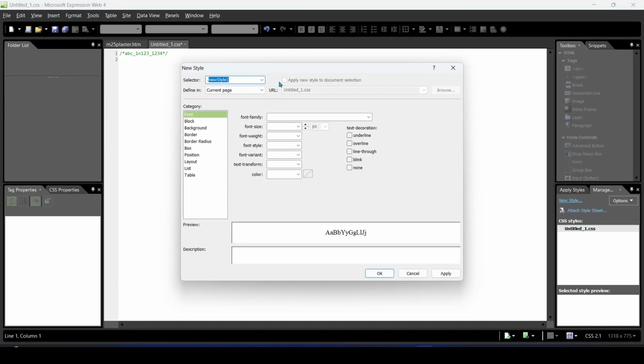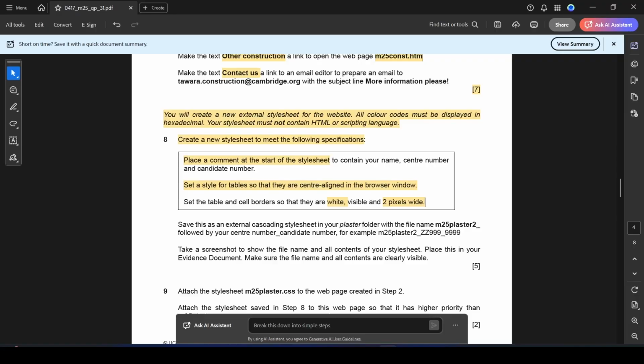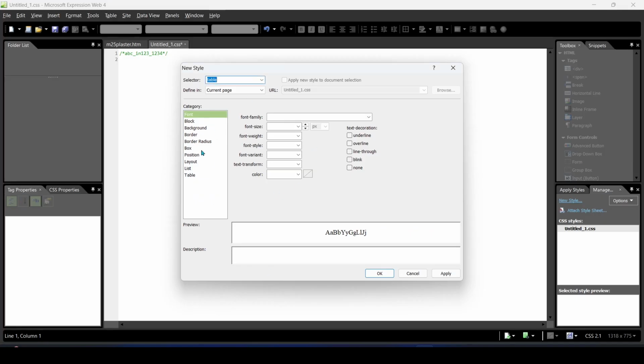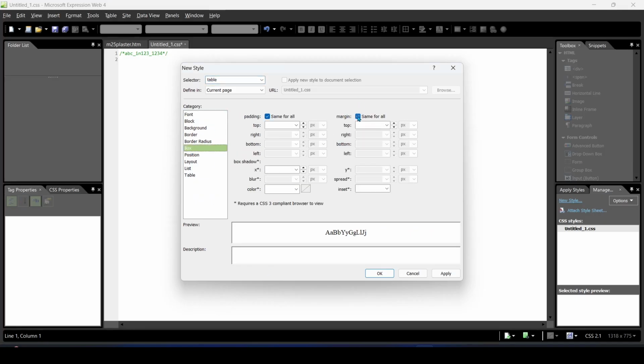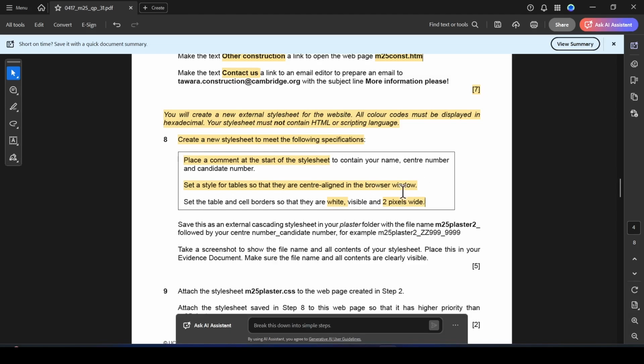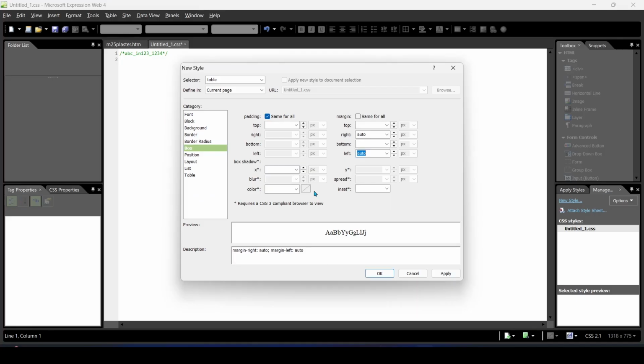Now the style name is table. We will create table, and then see what they ask us to do here. Center align. So for table, in the box, we will put right margin auto and left margin auto, so that it will be center aligned, and so that we set this with proper margins.